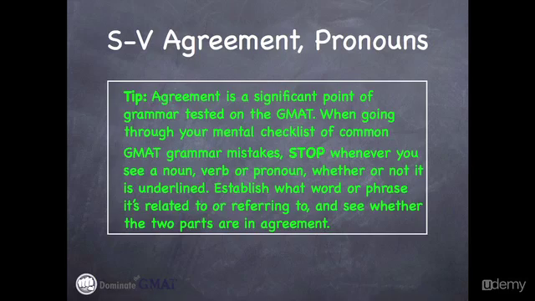You want to bracket, you want to do whatever it takes to establish what word or phrase it is related to or referring to, and then see whether or not those two things are in agreement. Again, subject-verb agreement, pronoun agreement. So hopefully these rules have helped you with subject-verb agreement, and then also here with pronouns. Learn them, master them, practice them, and with that we can turn our attention to the next common point of grammar tested on the GMAT, which is misplaced modifiers.